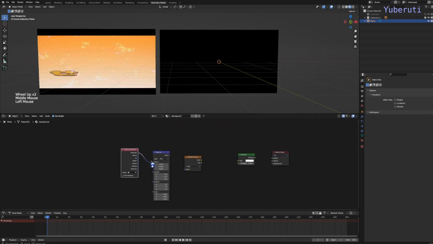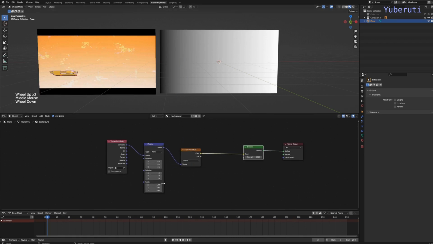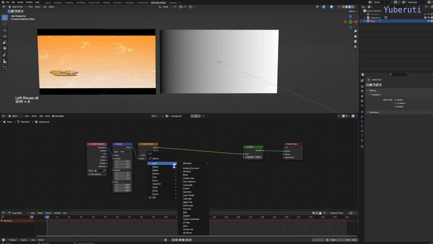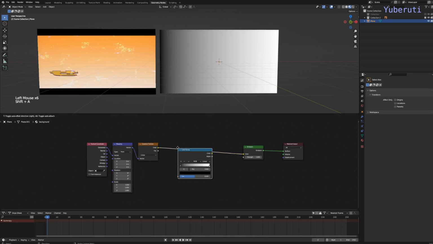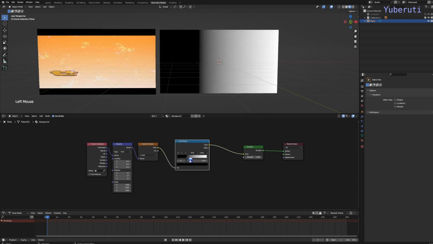Let's connect generated to vector and vector to vector and the color here. See what this looks like. So right now we have it starting from the left. So let's also add in a color ramp. And if you move it to black, we can control it from left to right.